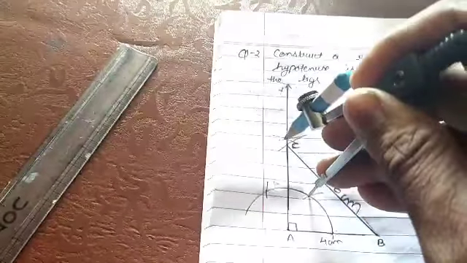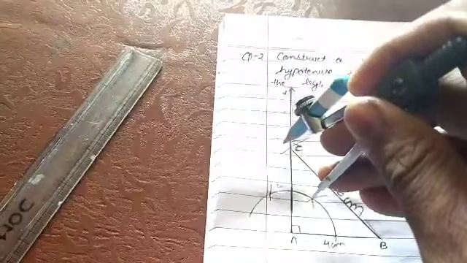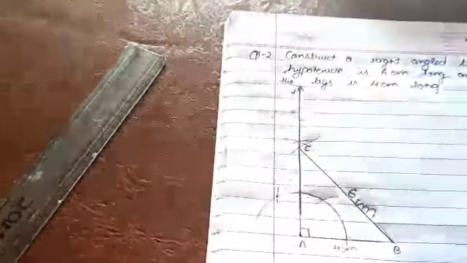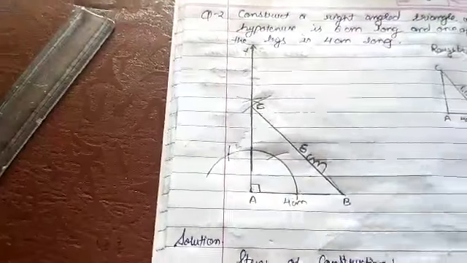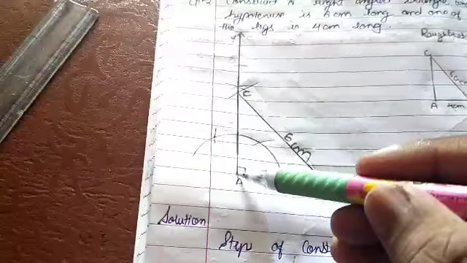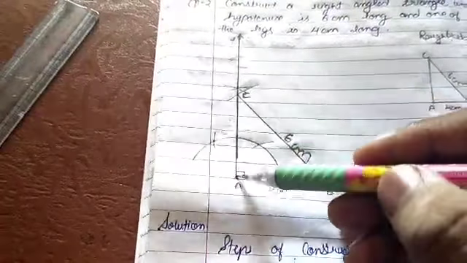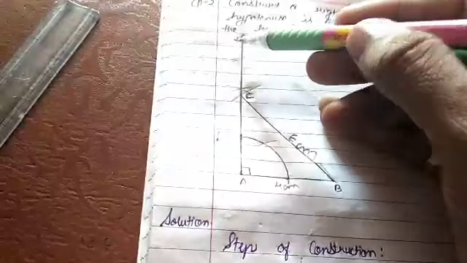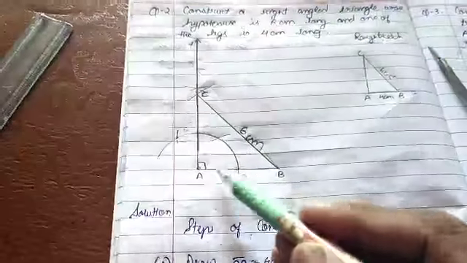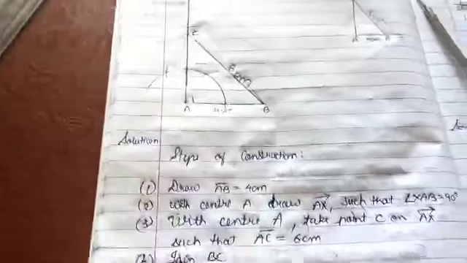Now you can change your measure, place it over here and try to construct this kind of arc, and place it on 120 degree with the same length. Try to cut that previous arc, so that between 60 degree and 120 degree you will get 90 degree. So try to pass your line through this point from A. So name it ray AX. See here, with center A, draw ray AX such that angle XAB equals 90 degree. This symbol is of 90 degree.